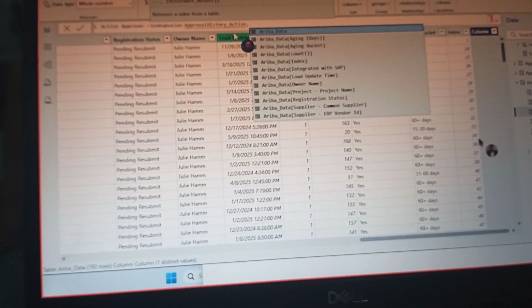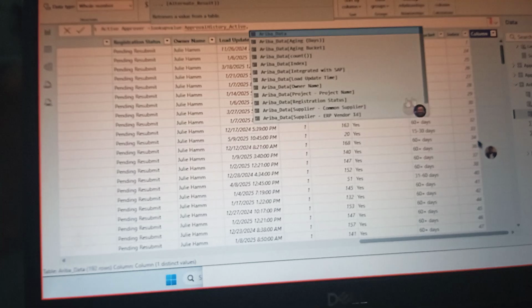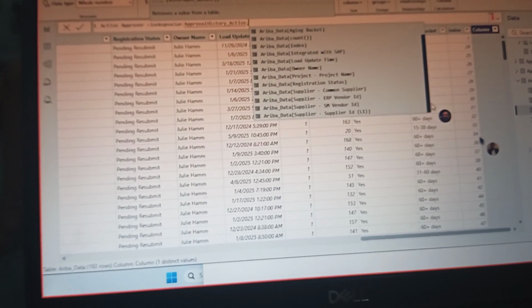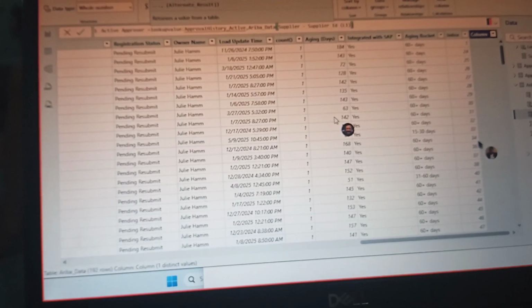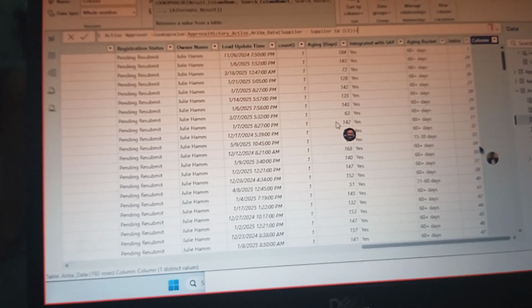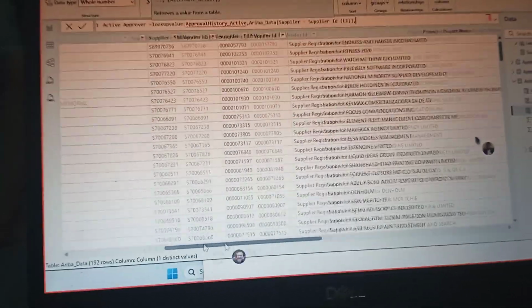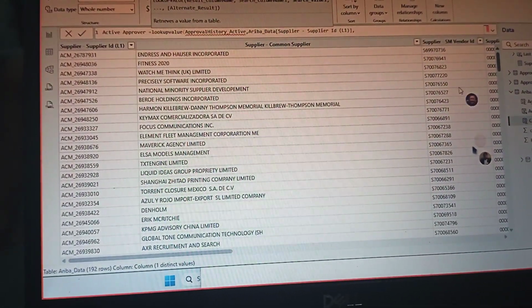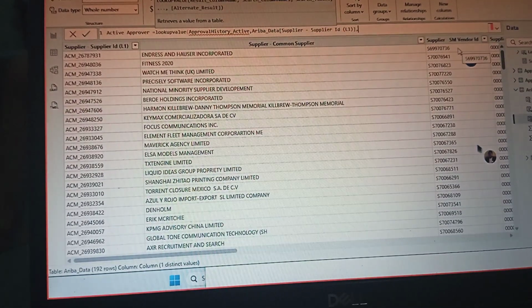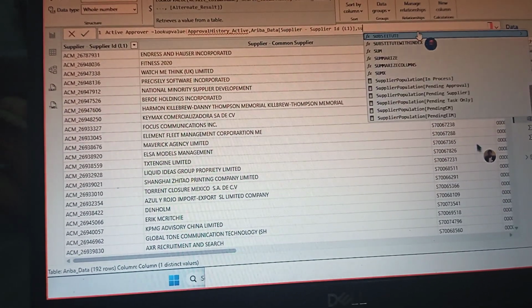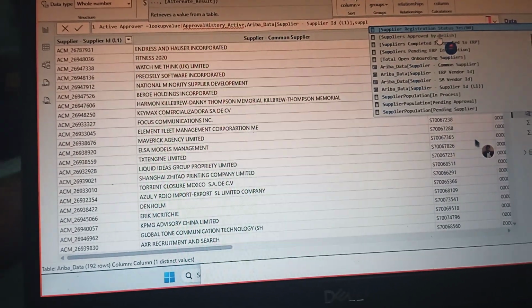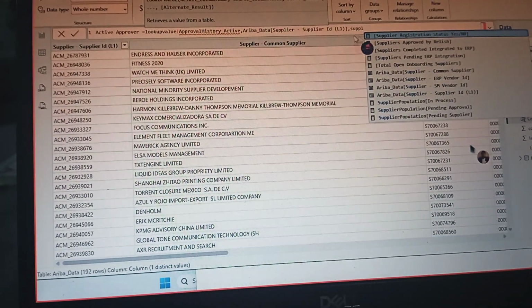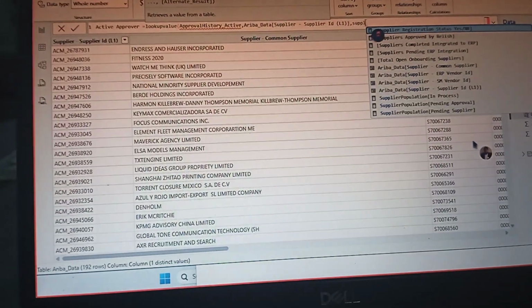Search column, you're going to search the Ariba data. You're going to search for the supplier ID L1. Search value, which in this case we are going to search the supplier. And this is on the Ariba data, which the other one's Ariba data. So I need to fix these. I about messed up.